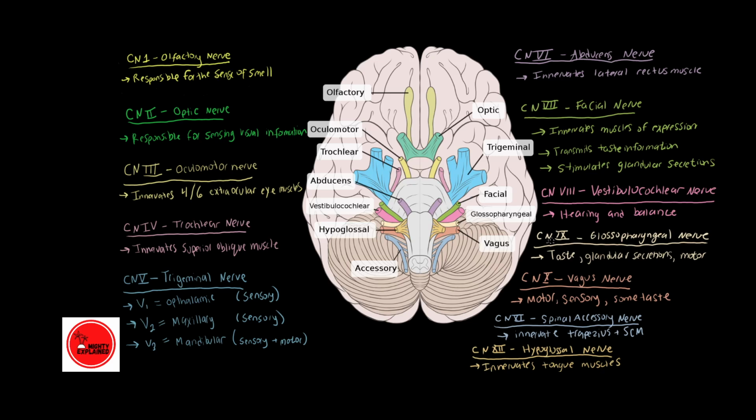As you can see, taste information has come up in both the glossopharyngeal nerve and the vagus nerve, as well as the facial nerve. That's the concept of just the complication of the taste information in terms of where it originates. So that's definitely something that we'll dive into in more detail in a future video, just so that we can break it down for you.